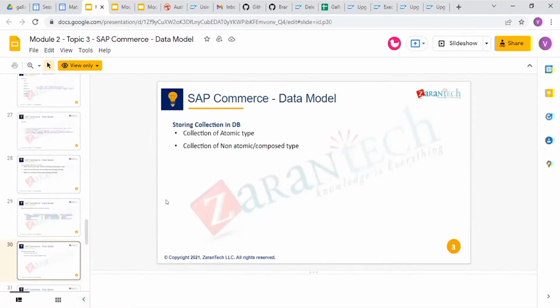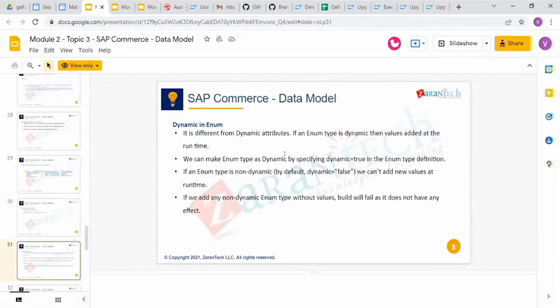And here we also saw that collection is one of the ways of modeling your data in the type system. So you can make a collection of your atomic type values, right? We have a way to make a collection of string or collection of integer. So that sort of modeling mechanism is also there. And you can also have the collection capability to store object type collection in the item data XML.